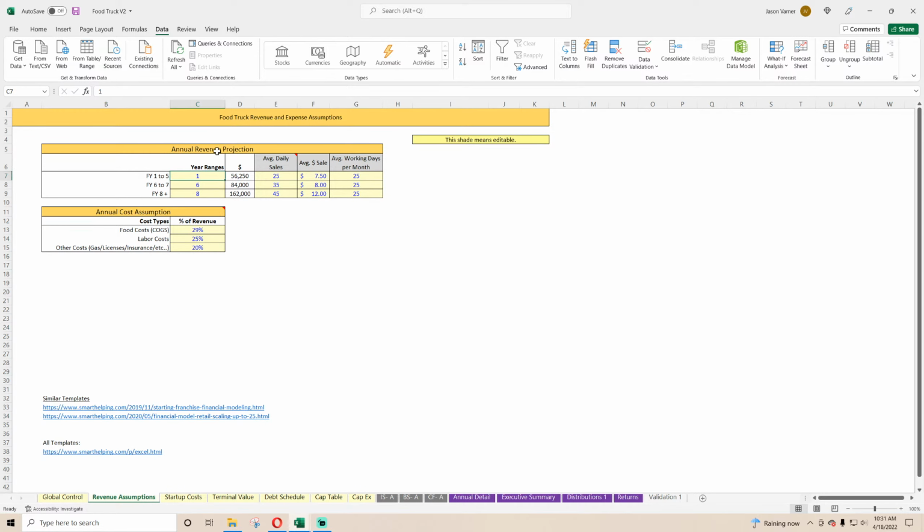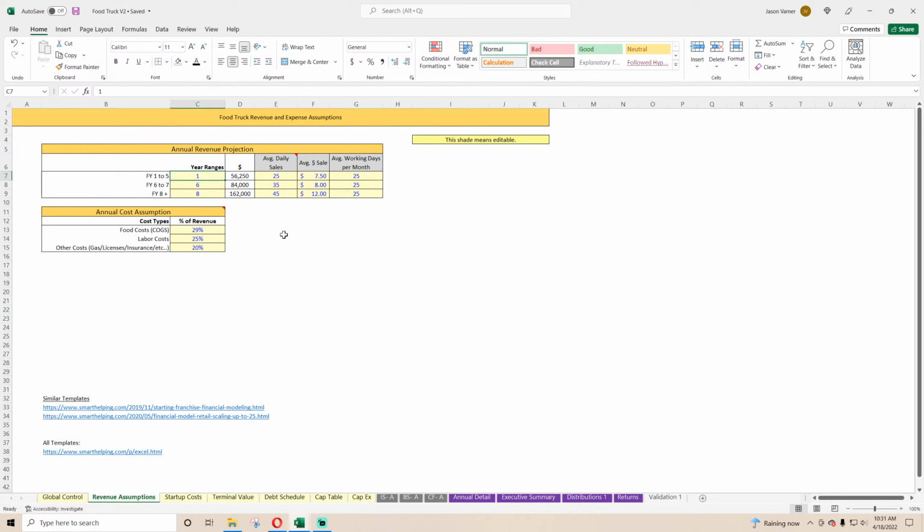Now, for the revenue projections, for your 1 to 5 average daily sales, it's basically saying the growth is not super, like we're not doing monthly growth in sales.